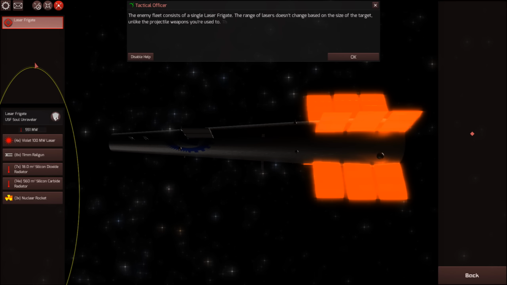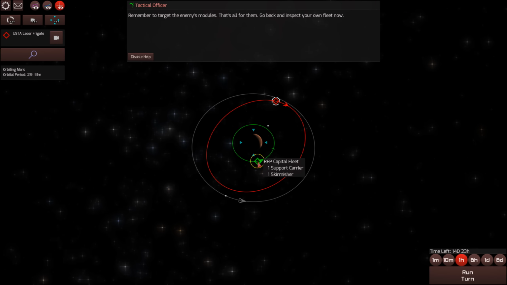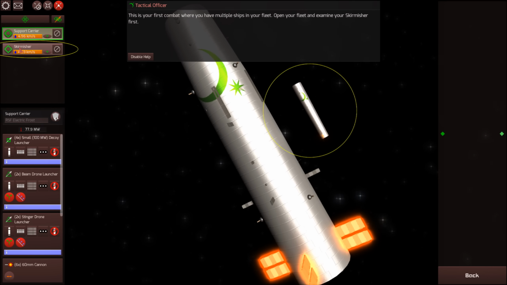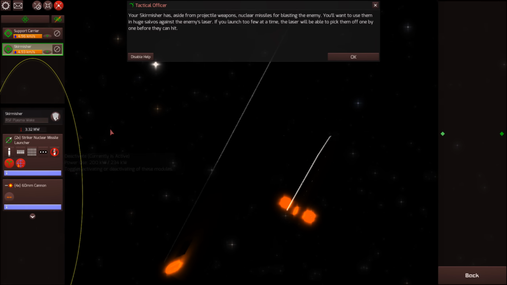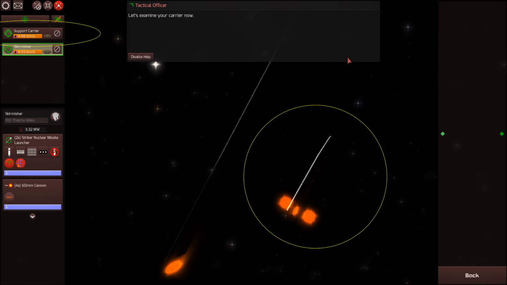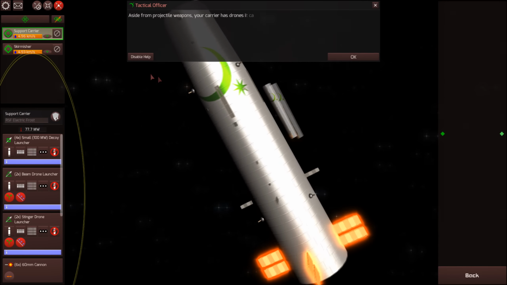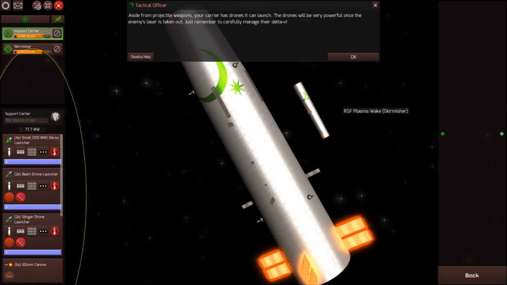First, inspect the enemy fleet. It consists of a single laser frigate. Should be easy for me. Until you take out their laser, my drones will be vulnerable. However, my capital fleet has a support carrier and a skirmisher which has nuclear missile launchers. So I guess the plan is that you're gonna throw the nuclear missiles at it and hopefully knock out its lasers, because maybe laser optics are particularly vulnerable to nuclear blasts.